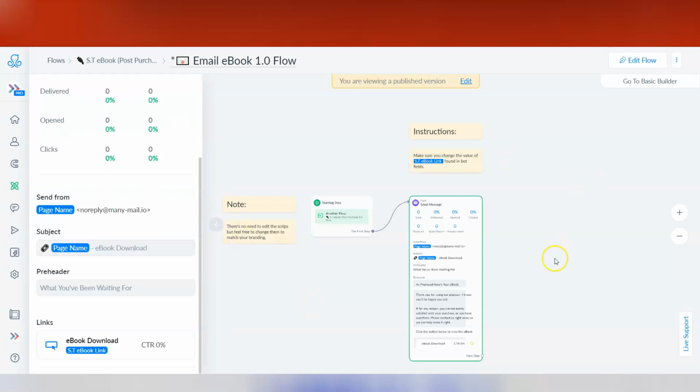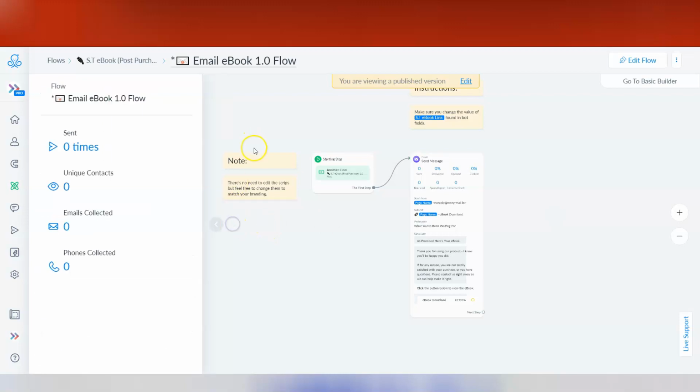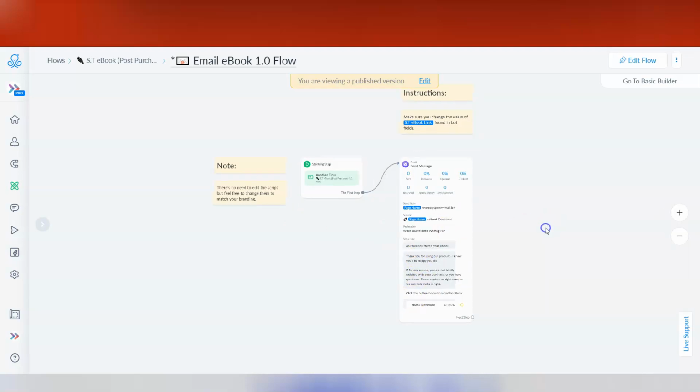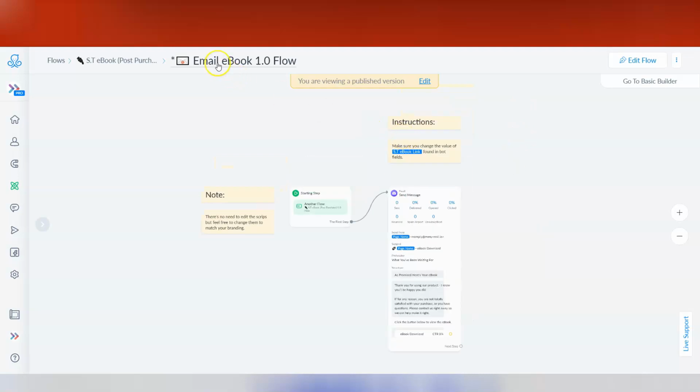Now another thing you can do here, and it's a bit of a note, is you can edit the branding or the messaging to match your branding. So again, if that's something that interests you, you can of course do that. But the big thing with the ebook is just editing that bot field to match the ebook that you're sending them to. So in theory, if you've edited the bot field properly, then you've technically already edited this properly.